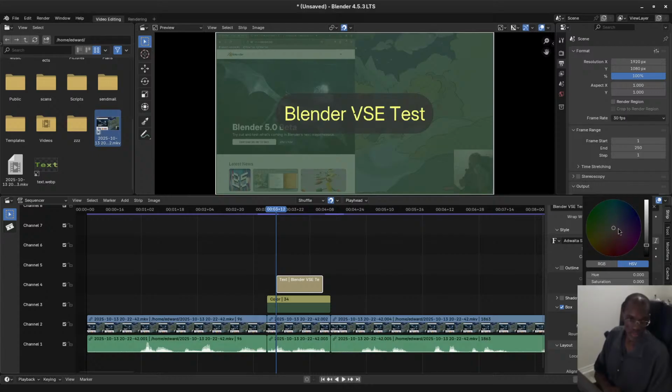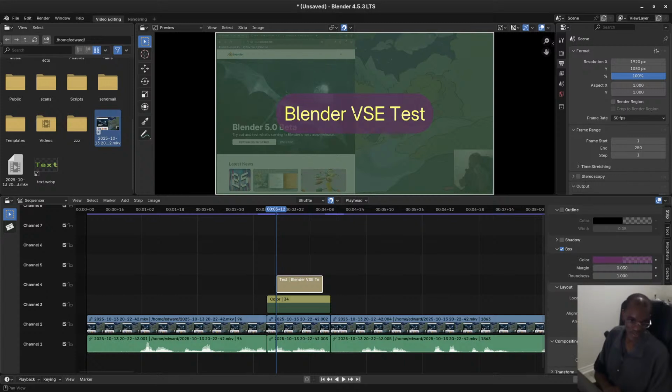So let's make it another color, there we go, make it a little lighter. You guys can see, and you can change the layout, you can change the position, you can do all of that. See, by default it's centered. You can change it anywhere you want. And then it says it's alpha over, which works fine. You can see a little bit of preview for this one where it says Blender 5.0. You can actually see a little bit behind that. So that's up to you. So that's very, very easy. Very, very simple to do all of that. I show you how to cut, I show you how to delete. You can do so much stuff you want there.